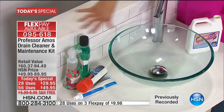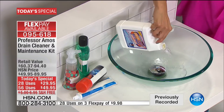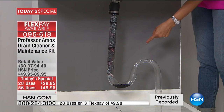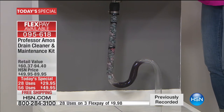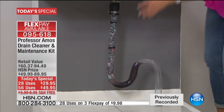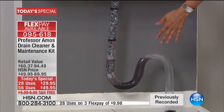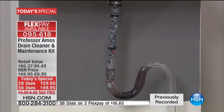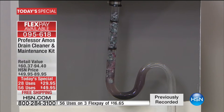You've got all of these creams and lotions and potions that are going down your drain. What an inconvenience when you've got an out of sight, out of mind problem down here because it's slow. You've got that backup. This could be a ring around the tub. This could be a ring around the sink where it just won't go down. I love showing you the sink here and showing you what's happening underneath, because when we have all those other products shoved underneath, you normally don't think about this and you're like, oh, honey, what's happening? I don't understand. You've got to get down to the root of the problem. Superfast will do that. It's going to unclog, saponify. It's going to liquefy the hair. Remember, it's hair dissolving.